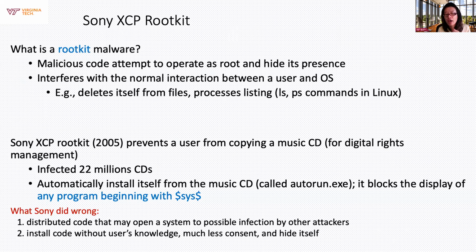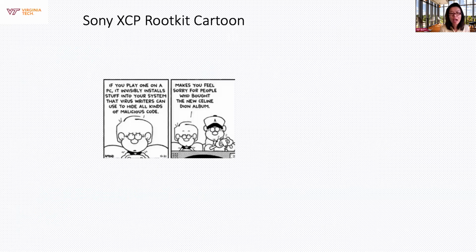But for the Sony CD, it also installs something on your computer, and this program blocks the display of a certain type of files that begin with this dollar sign. And so it's not very good. You cannot just install things on people's computers, and also you hide files. What if this is hijacked by attackers, right? So the attackers will be able to use this mechanism to hide their files. So as long as you name a file that begins with $SYS, then the Sony rootkit will hide them from the users.